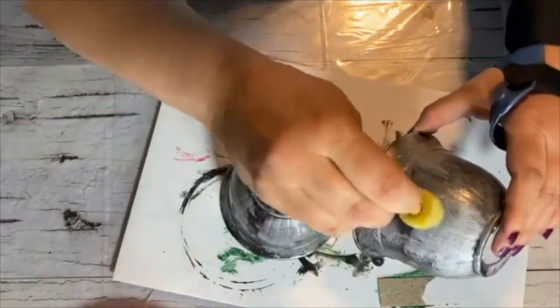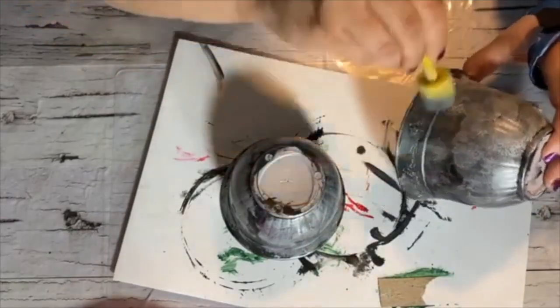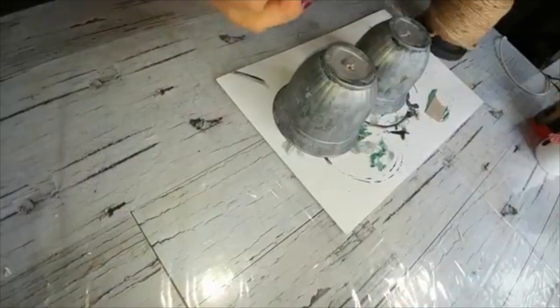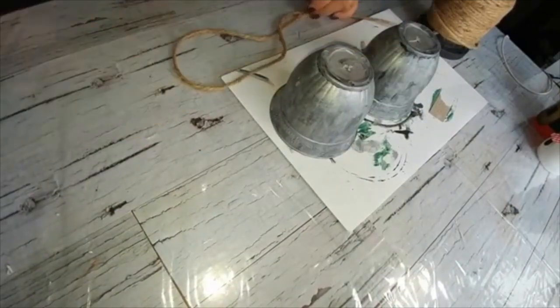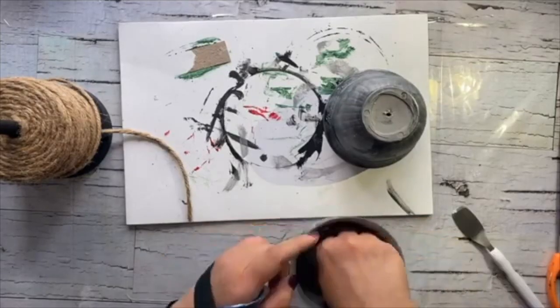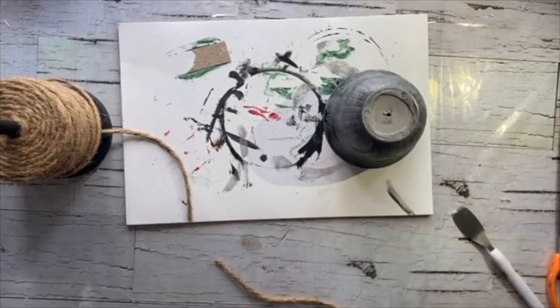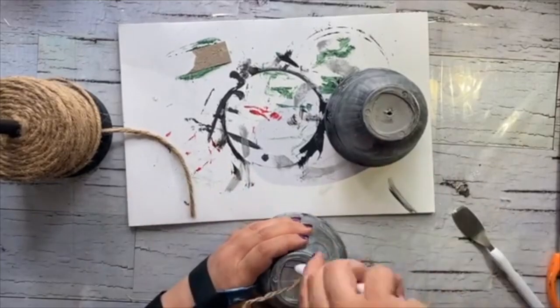But what I'm using is, on top of the black, I put some silver and some white and then some more black, and I just dab them on. So I put them all on a little bowl and I dab them on as I go. There's not really a set order, like you have to do this first or that. It's just whatever you like to look at. Sometimes I even add blue to it, sometimes I don't. This time I didn't.